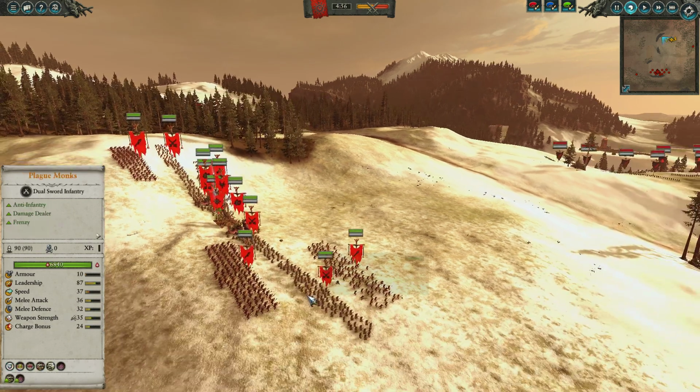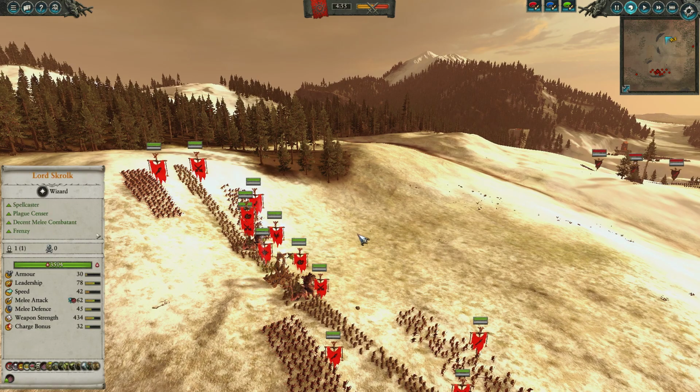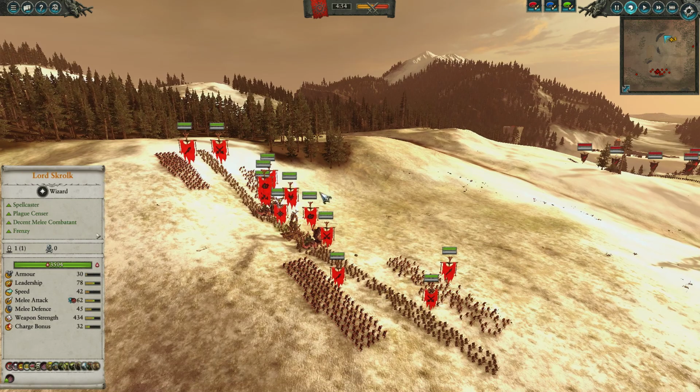Behind that, 4 units of Plague Monks. These guys, of course, are going to be dishing out the hurt to the enemy main line, and 2 Hellpit Abominations to provide some anti-large, some additional anti-infantry power, but mostly just to zone out things like Mortis Engines, chase off large targets, and all that sort of stuff. 2 Skaven Slaves on the front line to provide some soaking, and then 2 Stormvermin in the back.